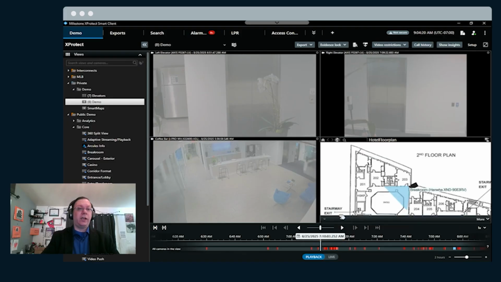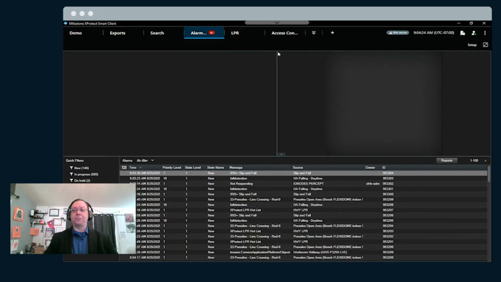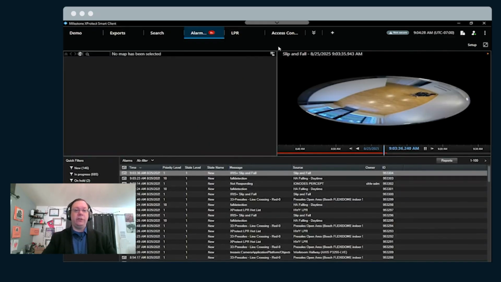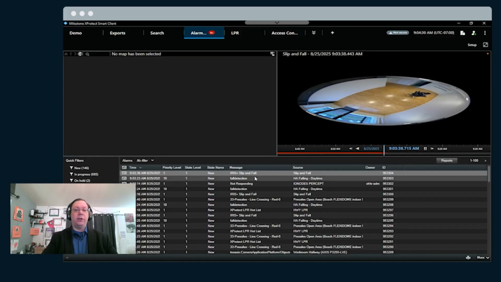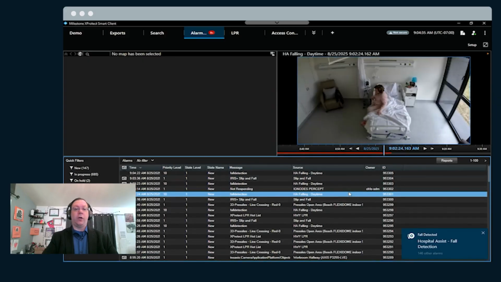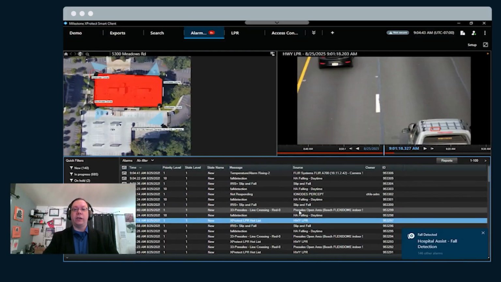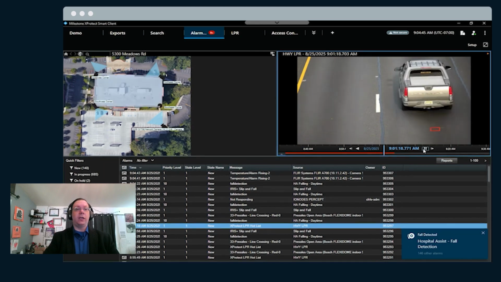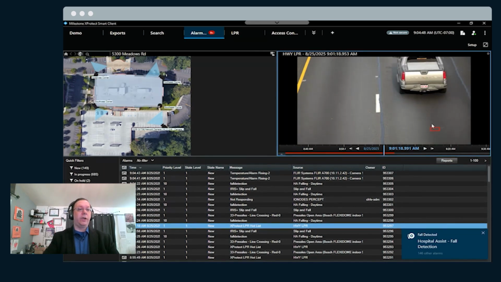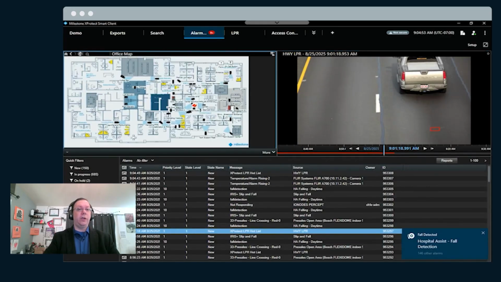And next up, let's talk about the alarm manager. This came up a couple times from the conversation. So the alarm manager is your easy way to take an event and bring it to your operator's attention. Here we have something that's doing fall detection as well. Even tying back into XProtect LPR, we can see where it's easy to get an alarm when that vehicle went through and got caught with this license plate. As well, we know that's in this building on that camera, and it gives us an easy view of which cameras have events with them.